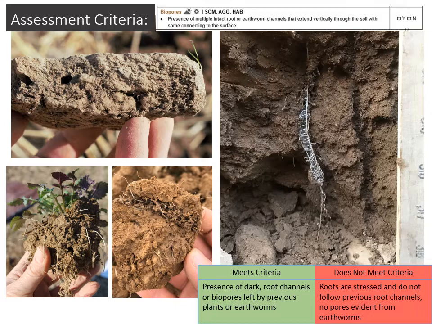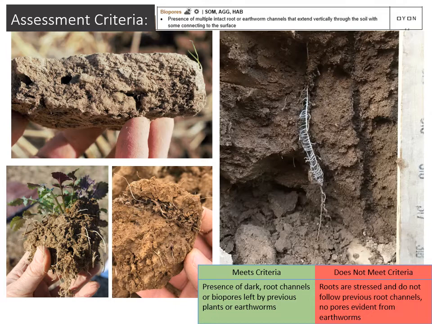We can see, for example, right next to that, this plant root that's growing down an adjacent old earthworm channel, taking advantage of the plant available nutrients that are in those castings in that channel, but also taking advantage of the ease with which that plant root can grow through that biopore and deep into the subsoil very quickly.